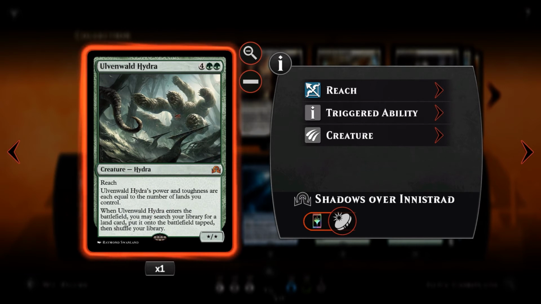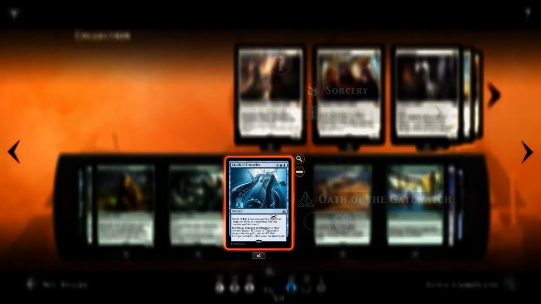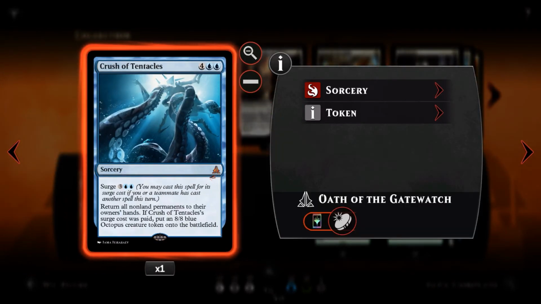If you've already got Rogue's Passage, then you probably just want to grab either a dual land or an Aether Hub, something like that. Next we've got Crush of Tentacles. If all is going horribly wrong, we have a reset button. So for 4 and 2 blue, return all non-land permanents to their owner's hand.